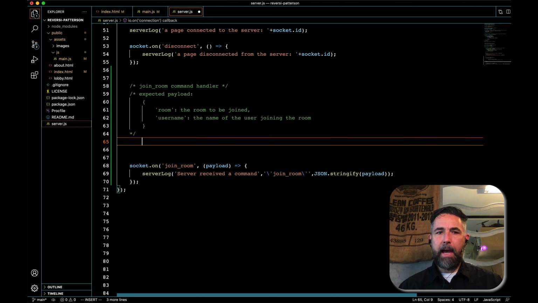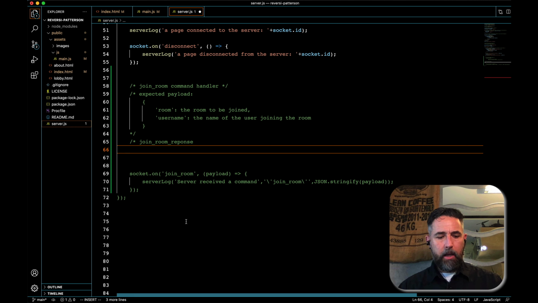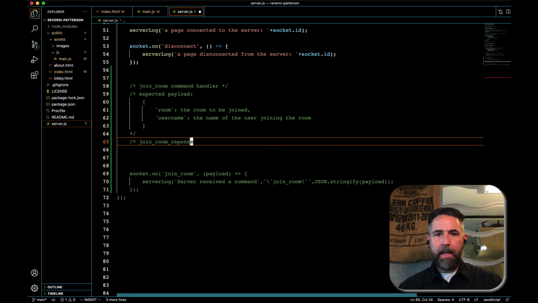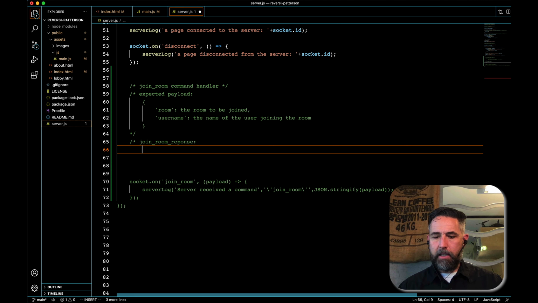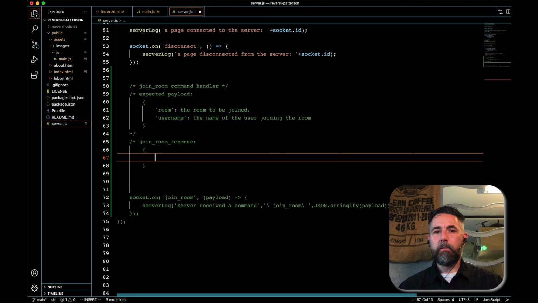So that's what we expect, and then what we expect to send back is going to be a join room response. This is a message that the server sends back to the client, which we'll write in a moment, but we'll describe it first. It takes one of two forms. It can be a success or it can be a failure. So let's say first of all that joining the room was a success.